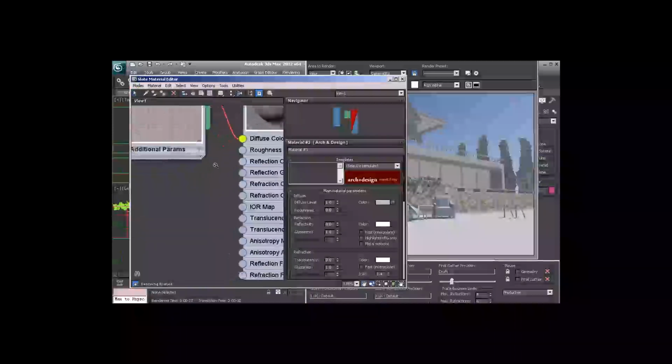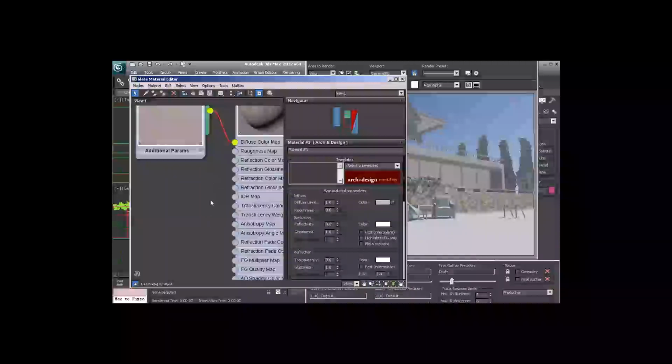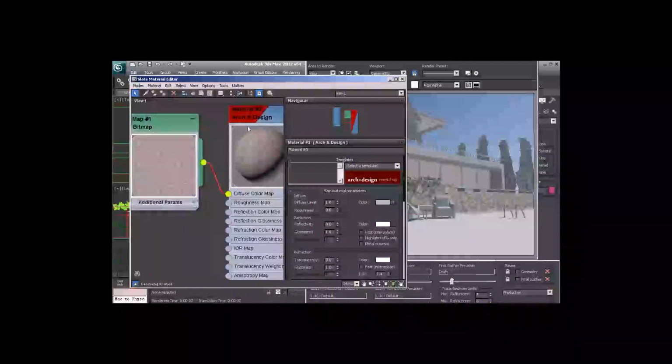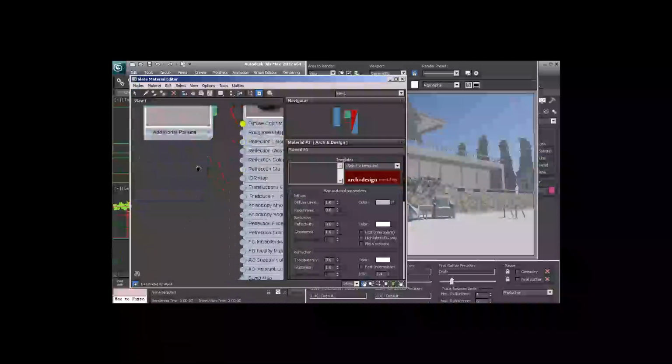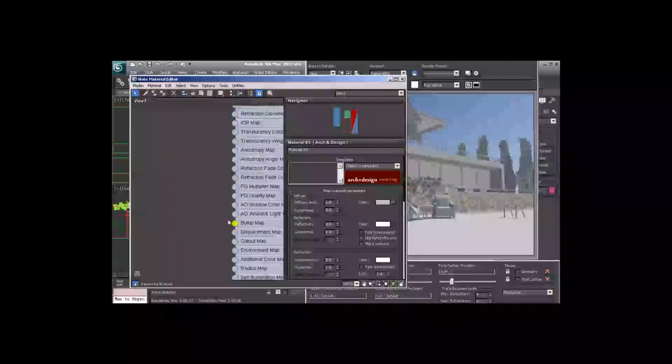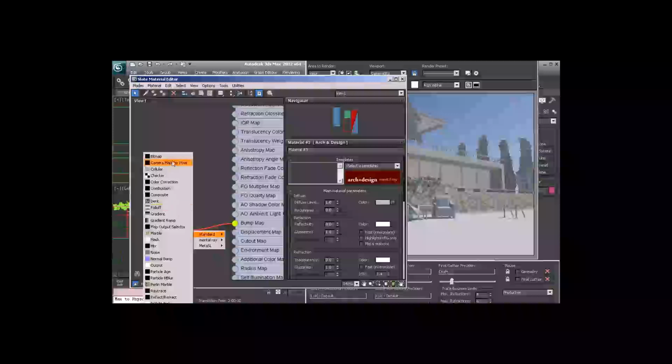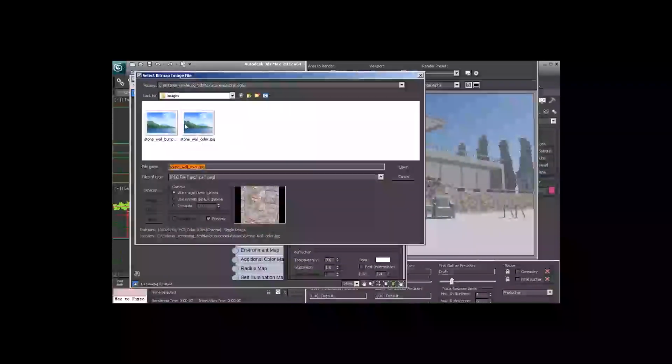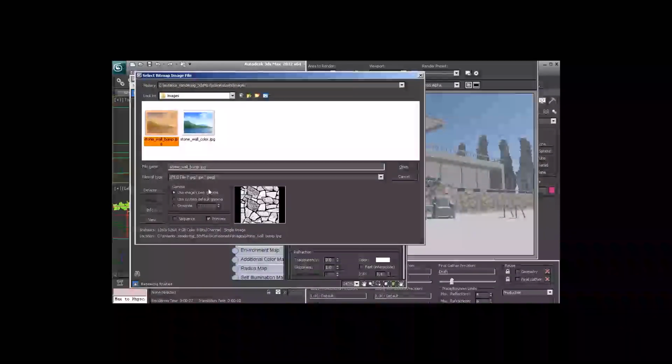But any black and white or grayscale map, things like bump maps, displacement maps, even normal maps, really anything that is not directly responsible for the color of your surface, should not be gamma corrected. So for instance, if I were to drop in a bump map, let's plug in a standard bitmap. For this, I'll use my stone wall bump.